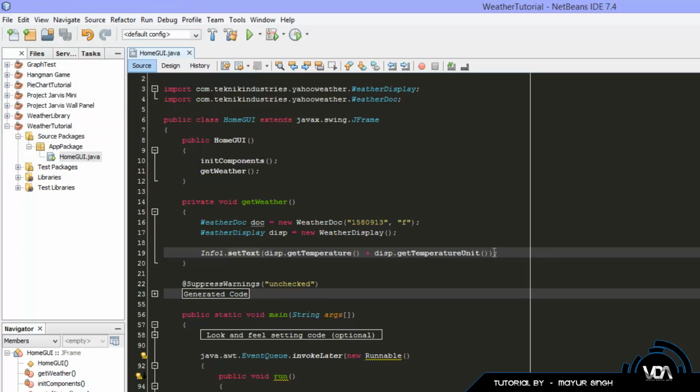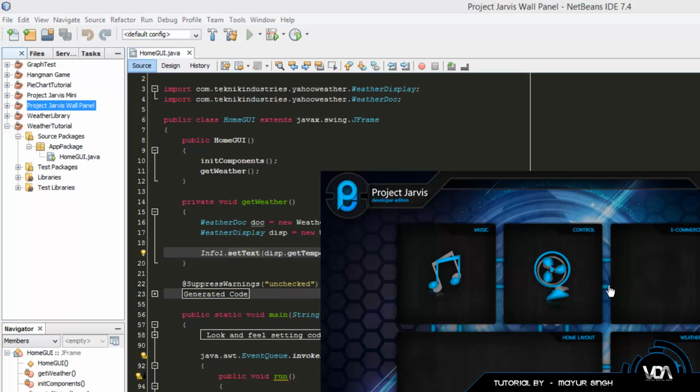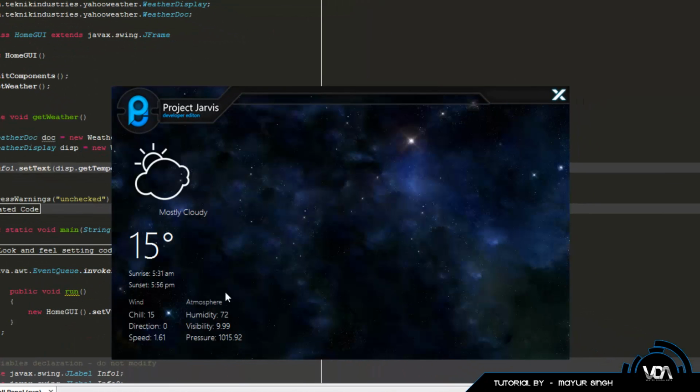But there's a lot of other stuff that you can add in, and you can basically use our other tutorials to help create something like what I've done, which is right here. You guys can see this is nothing more than JLabels, and the information has been displayed in those JLabels. You can see we also have an image. That's just because I checked if it's mostly cloudy, I display the mostly cloudy image. If it's rainy, I'll display the rainy image. You can see we have the temperature, and I have the degree symbol, which you guys can find online. Sunrise, sunset, and there's a whole bunch of other stuff that you can add in as well.